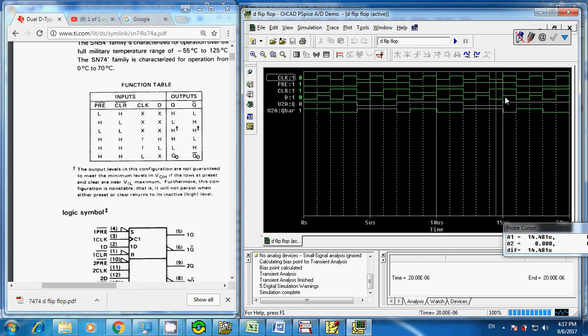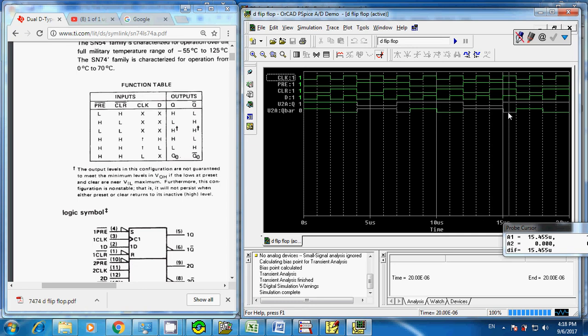At this point, your D is switched from 0 to be 1, as well as your Q switches from 0 to be 1 as well. So this is how your D flip-flop works. And you can also notice when your Q is 1, your Q bar, of course, is 0 or low.